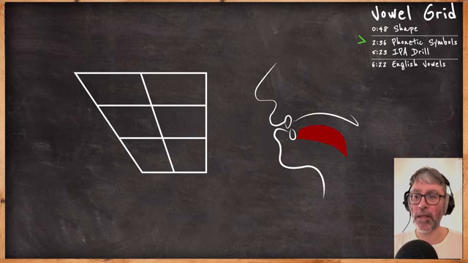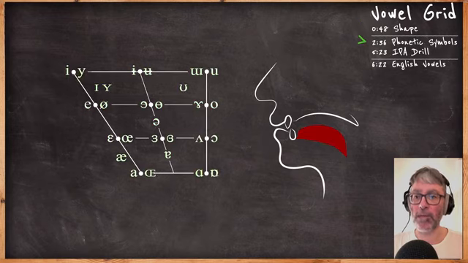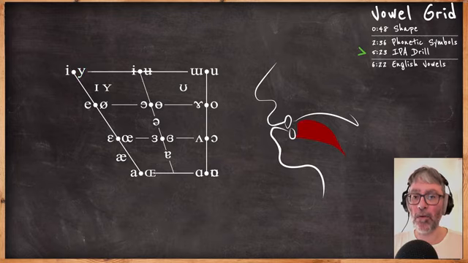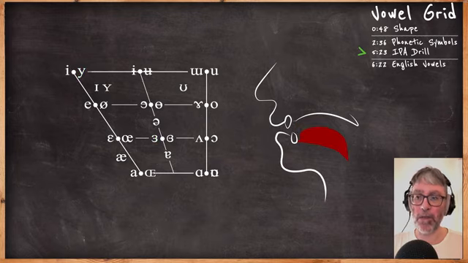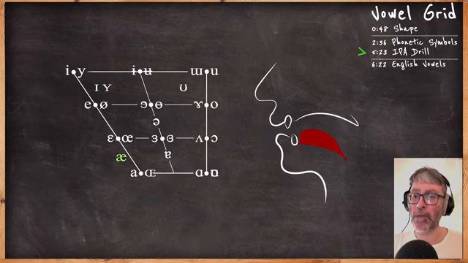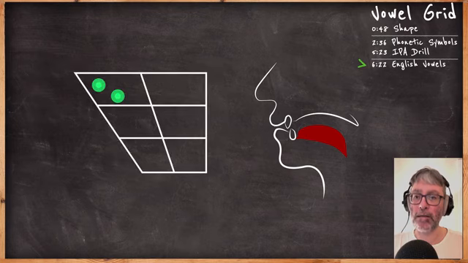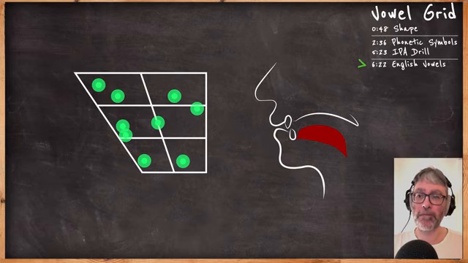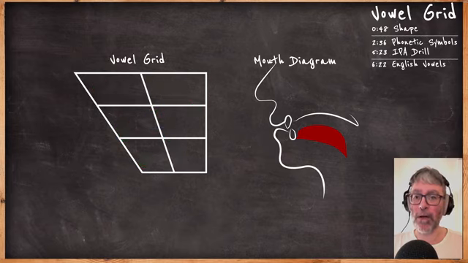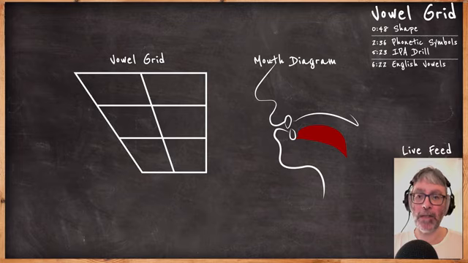The second part is the phonetic symbols, all 28 of them, and at the end of this second section I'll go through all these symbols in a pronunciation drill, so skip to there if you want to learn or practice the chart with the symbols. In the third section I'll map the vowels of my own accent, a southern British English one, and see how that looks on the chart. Throughout the video you'll be able to see the vowel grid, the mouth diagram, and when necessary my live feed.